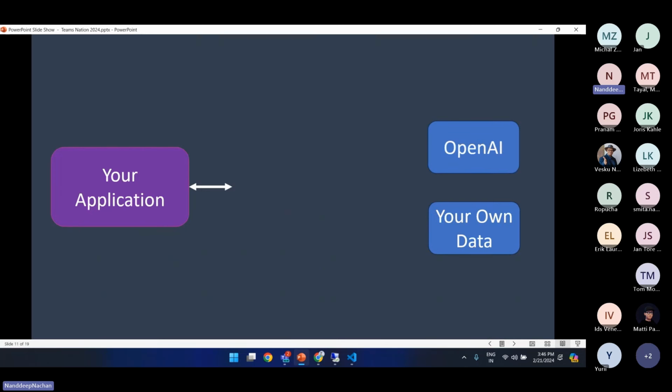So what happens is we do have the power of LLMs, for example GPT 3.5, GPT 4, that drives the OpenAI communication. We get the information from there, but there is another aspect that we also want to bring our own data. Why? Because we have our data in our system, and we want our users to go ahead and interact with that data. So we want to bring in that power, by which we will have the power of LLMs, for example GPT 3.5, GPT 4, to get the latest and greatest data, but at the same time we'll be able to bring our own data as well.